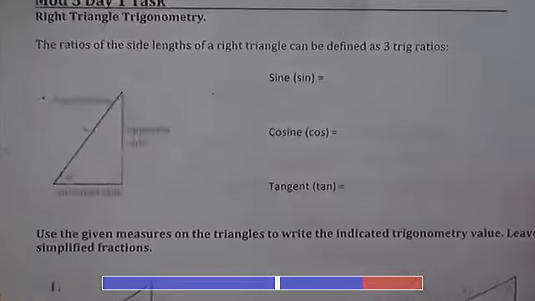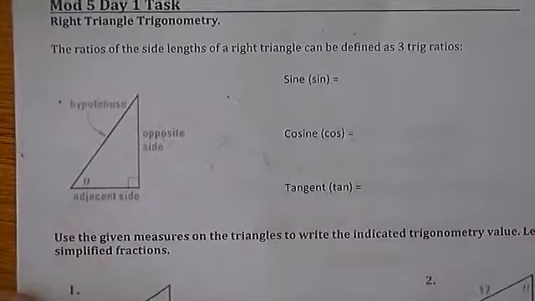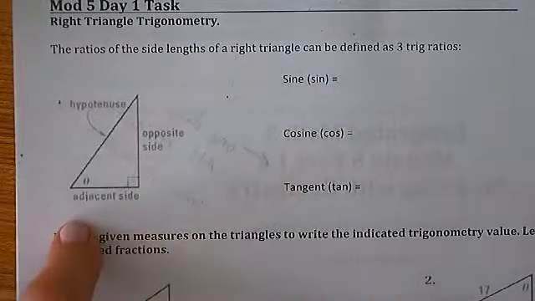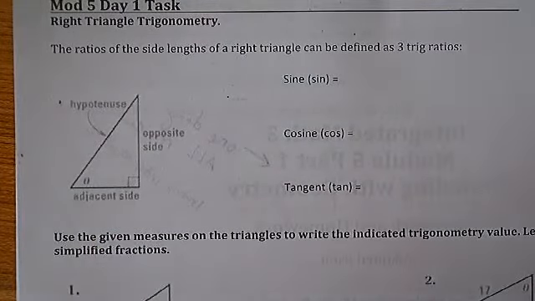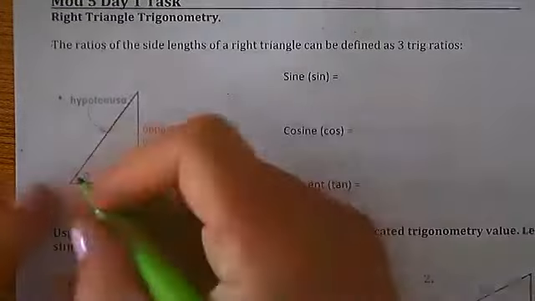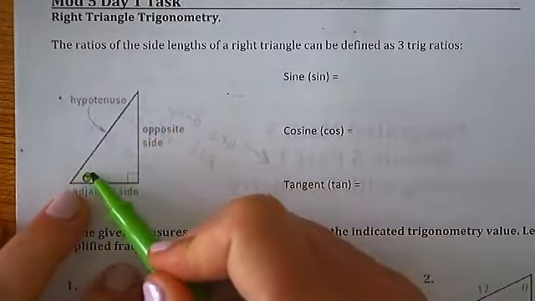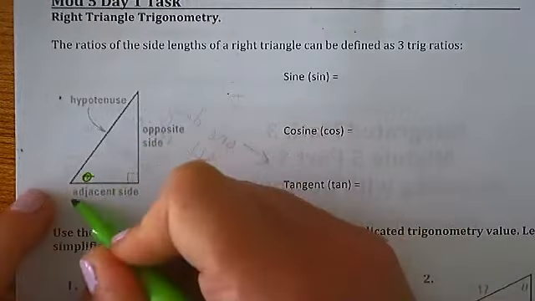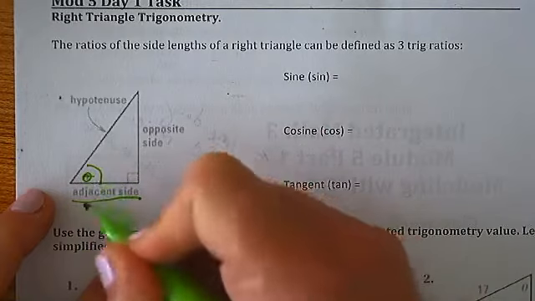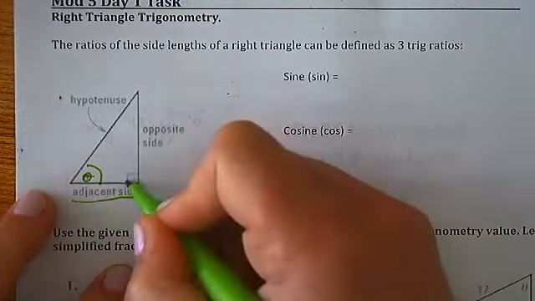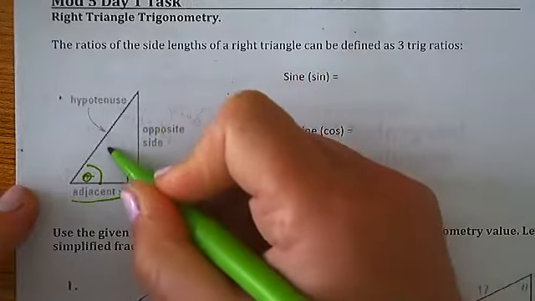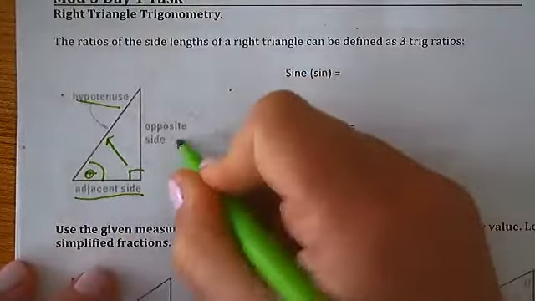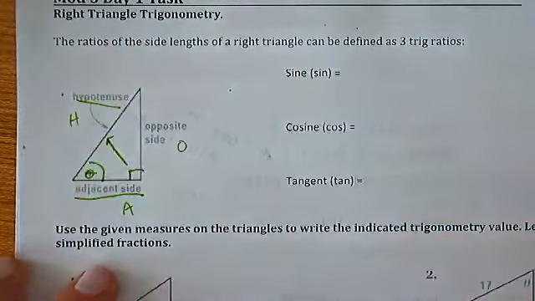So if you guys remember, you learned this in Math 2. We can only use trigonometry in right triangles. So as you can see here, we have to be given some kind of chosen angle. For example, they will label that angle for us. And then the side that is completely across from it is called the opposite side. The side that is next to it or touching that angle is called the adjacent side. And then the side that is the longest side across from the right angle is called the hypotenuse. So that's a good little review. I will say OAH for short.